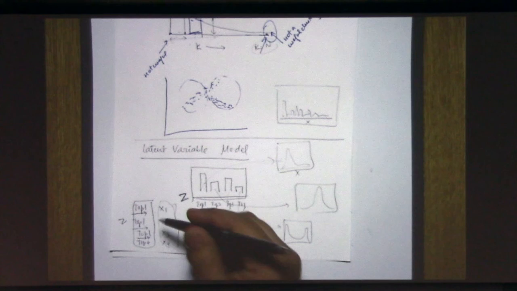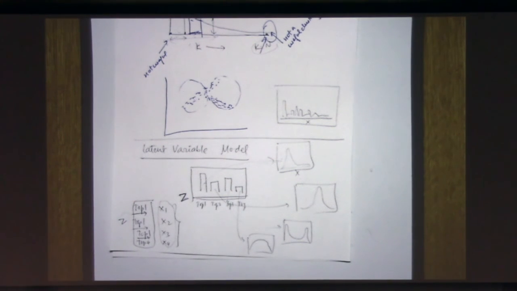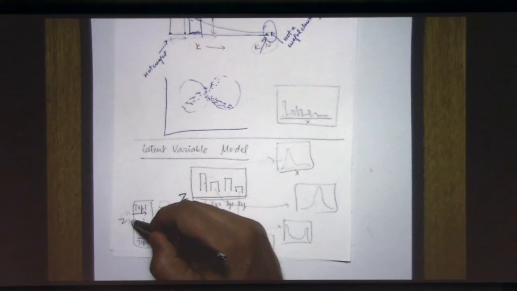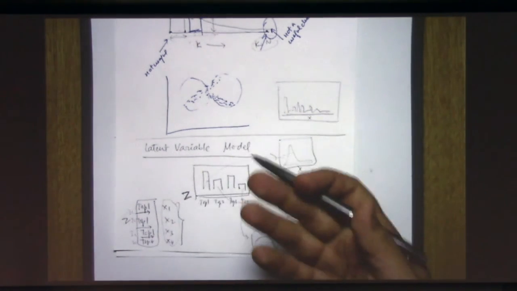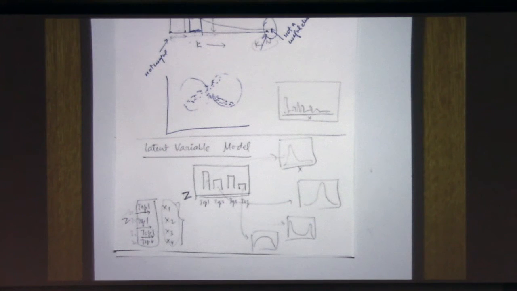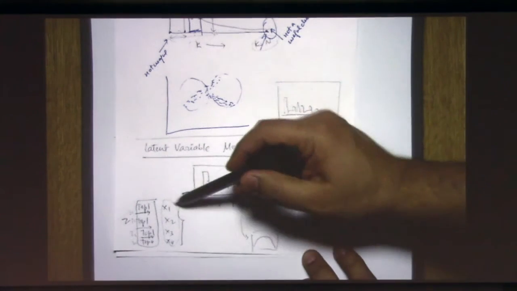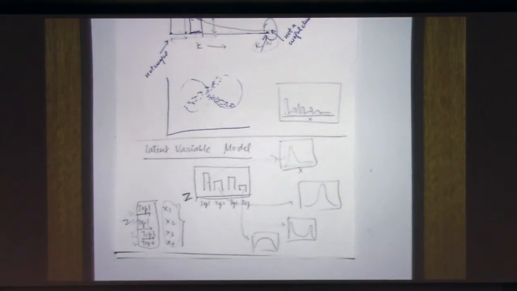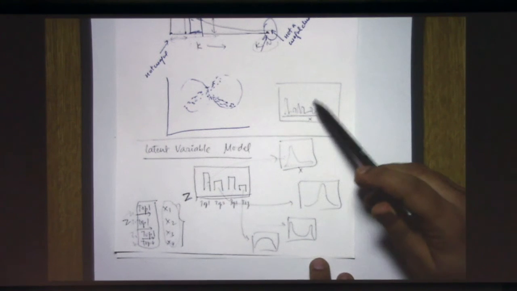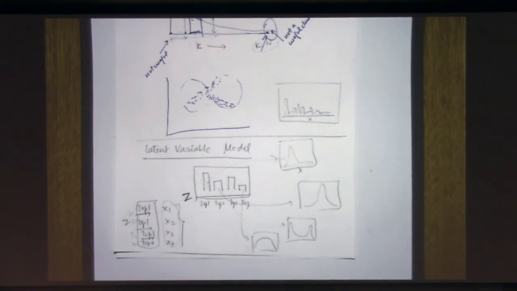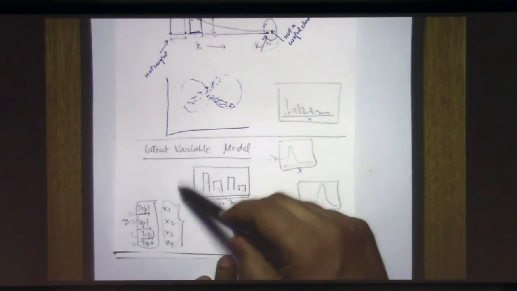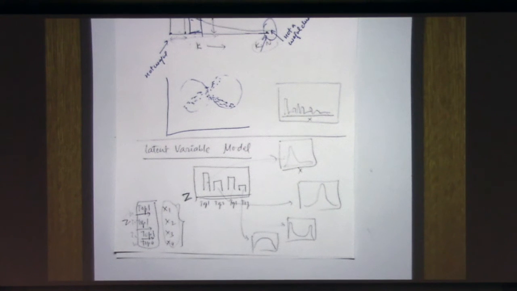But what I want to know is what were these hidden variables, the z's, z1, z2, z3, z4, that actually generated this data. Why I want to know that, we will come to later. But this is basically the setting for latent variable modeling. You observe something, but you assume that these observations were not directly sampled from any distribution. Instead, all of these were generated by some hidden variable, and those hidden variables were coming from some distribution. And all of this hidden variable stuff is unknown. That's why we call it latent variable modeling.